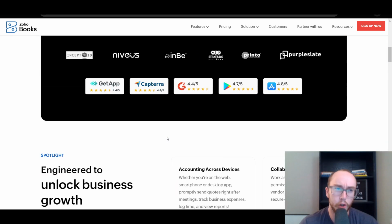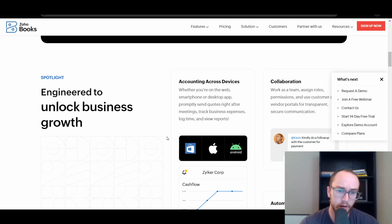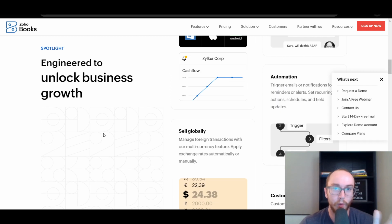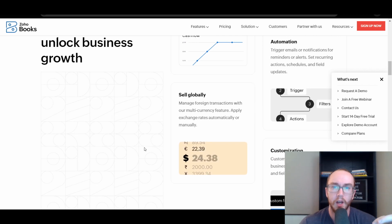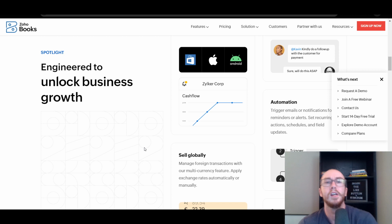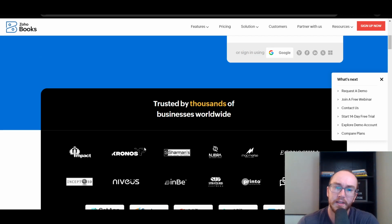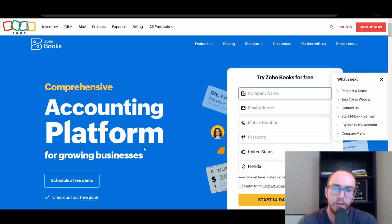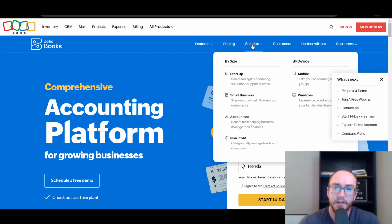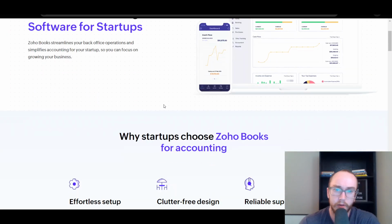But Zoho Books, again, because they have a free version, is nice, and why I would say it's comparable to Wave. I do personally prefer Wave over Xero. Or Zoho, sorry, lots of Z's and X's. I would say I do prefer Wave over Zoho, but Zoho can still be a really nice option. Again, maybe if you do need a bit more of an advanced setup, and because they do have all the integrations with the rest of their other softwares that they offer here. So it can be good if you are a small business owner.